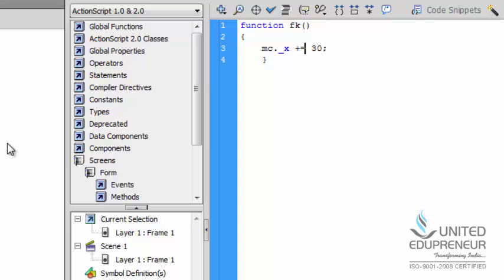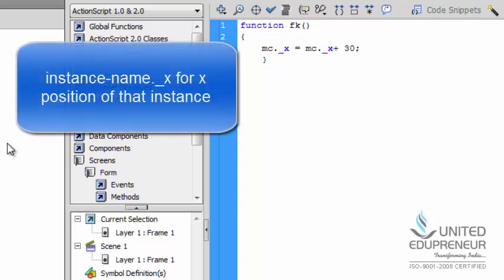This is a shorthand operator. It means MC dot underscore x plus 30. If you don't want to write it in long format, then you can simply write plus equal to 30.